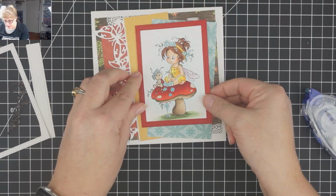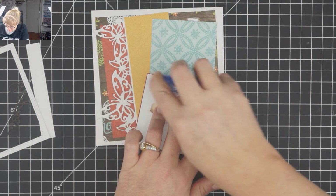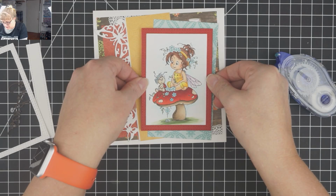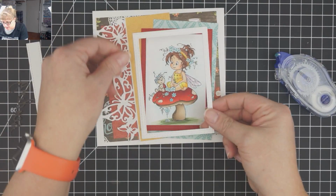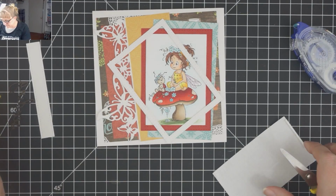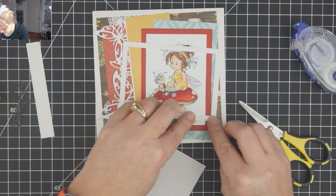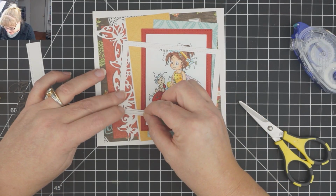Next, we're going to have this cutie. We're going to put our girl on. She's going to go like this. And then next we have this one, and this one I put like this. So this is going to need some foam tape because I popped it up. On these little foam things, I always save this edge piece because look how perfect this is. Ta-da! You pull it off and you stick it right on there. I always save these little edge pieces because they're perfect for that. Sticking on there like that. No trimming, no nothing. You just stick it on.